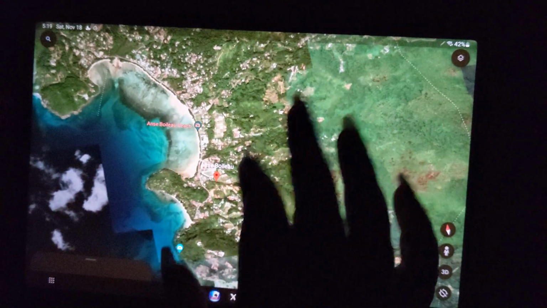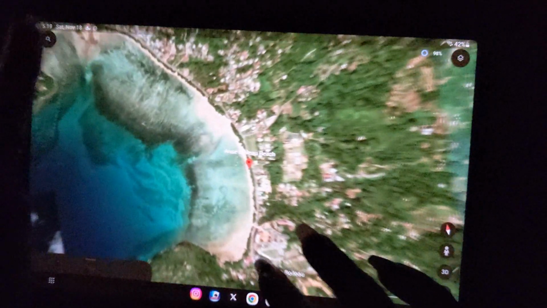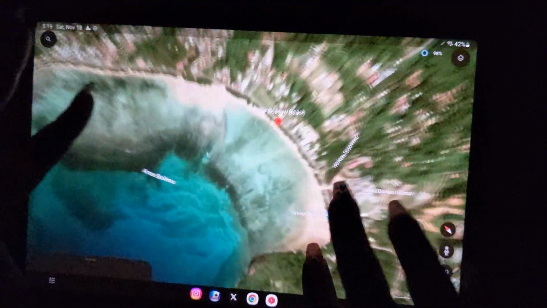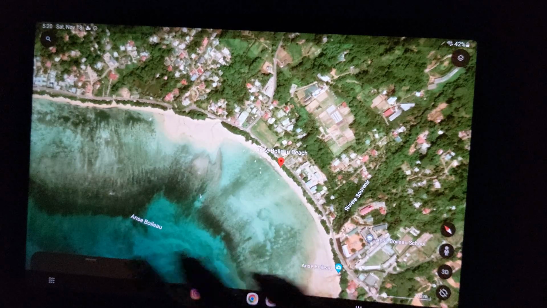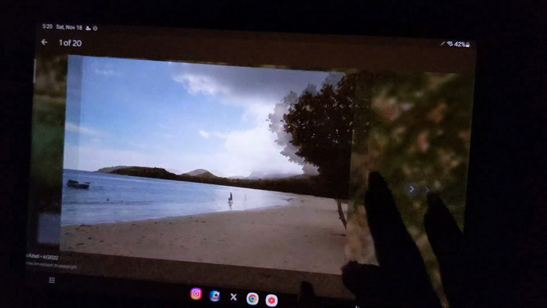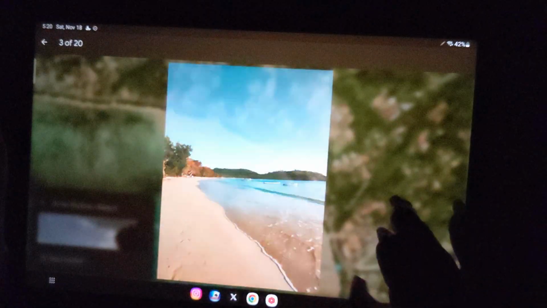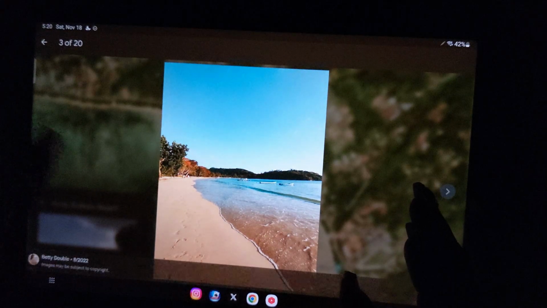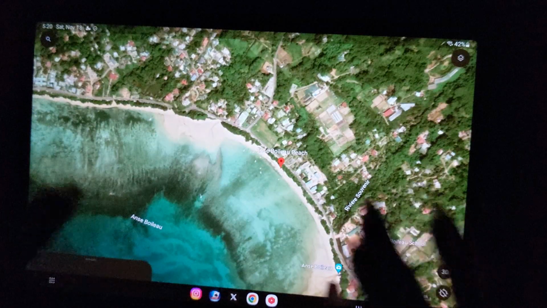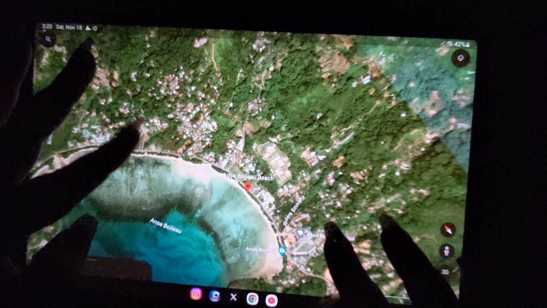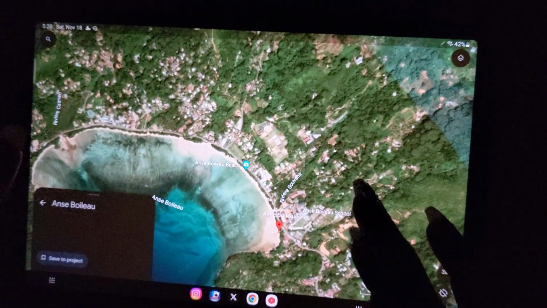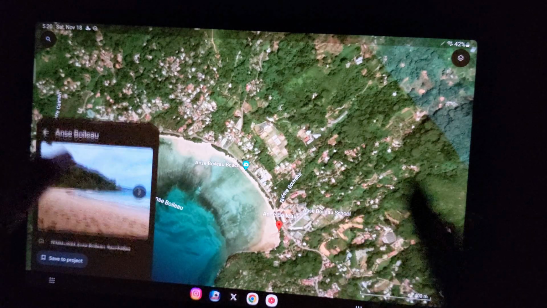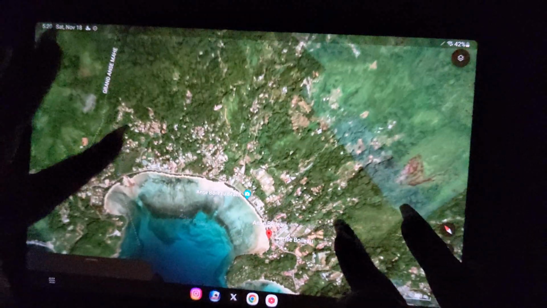Here we have Anse Beach, which looks very pretty from above. They said it's very bad for swimming. You can't take your boats out because you can see all this coral here. But I still think it's pretty. I think it's lovely. It's a tropical beach. Like, come on. So it was one of those like, yeah, don't come here unless you have to, because there's better beaches. But I think it's nice.